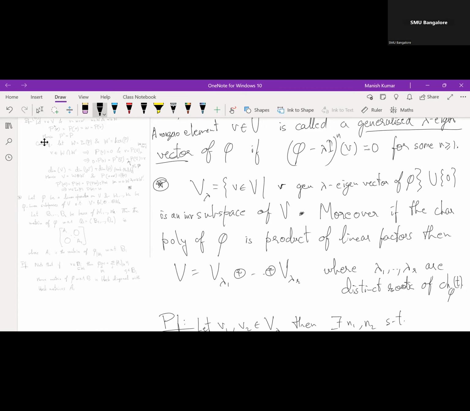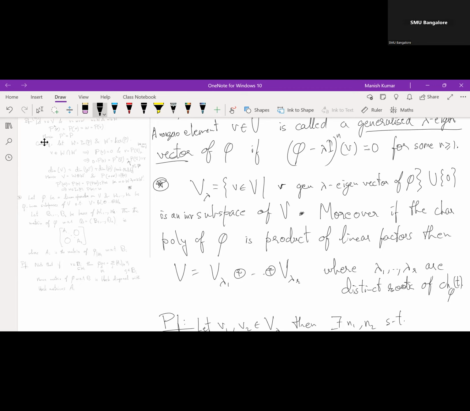So that already breaks things down. If we take a basis of V lambda 1 up to V lambda r, then we will already get a block diagonal matrix. Then we'll have to do a little more to get into Jordan form, but at least we can work with one of these V lambda i's and try to prove the Jordan form only for V lambda i, because it will be the same for the others.